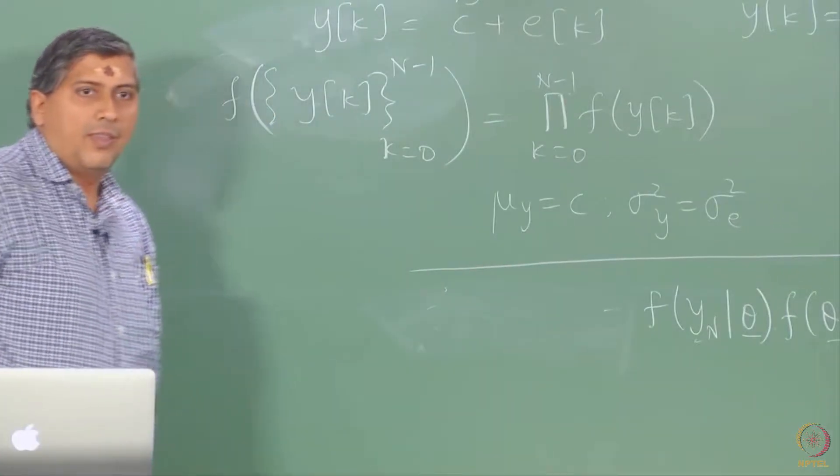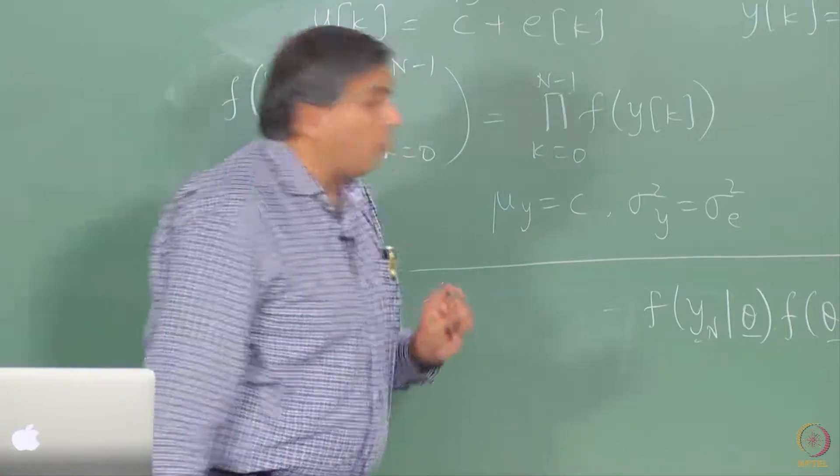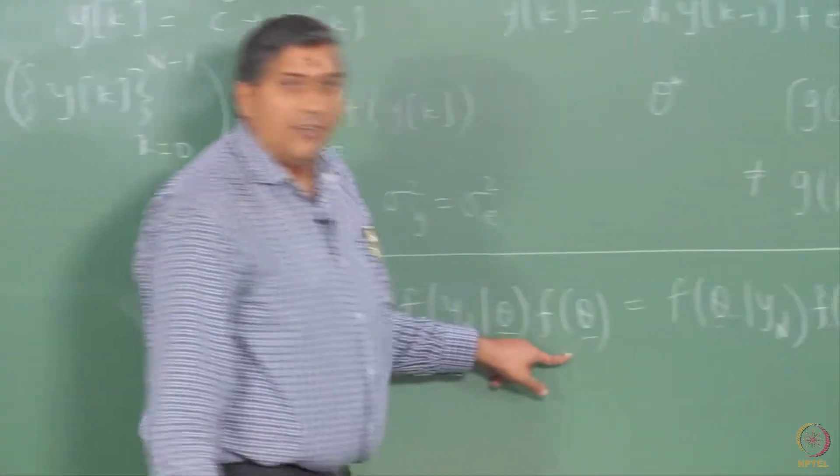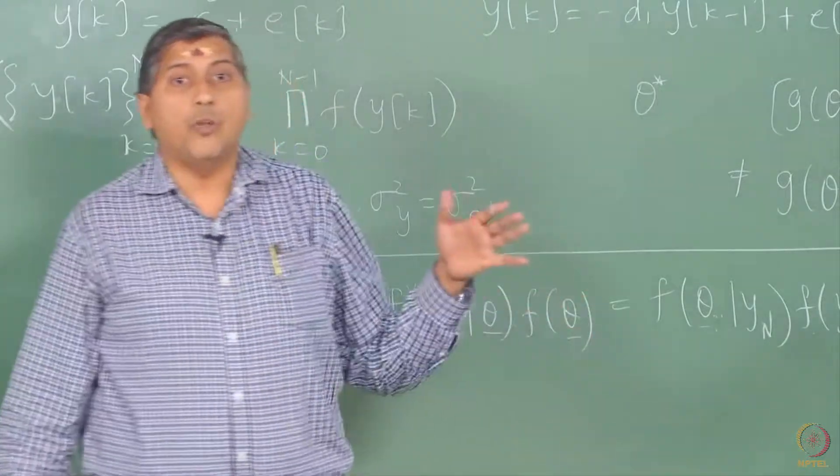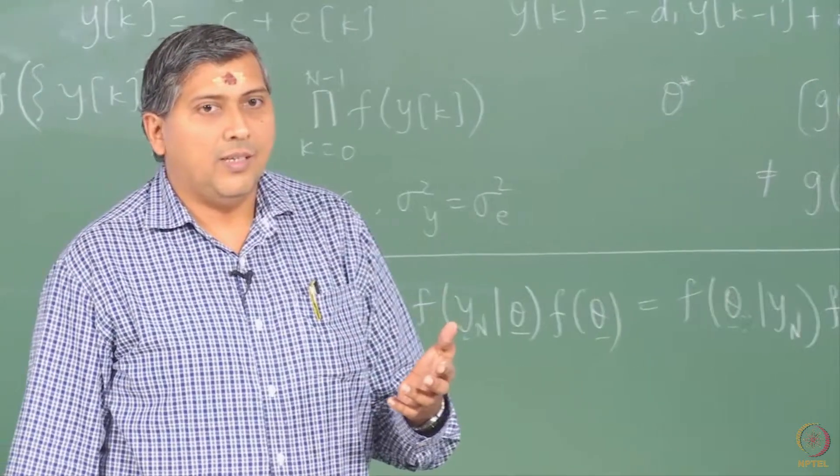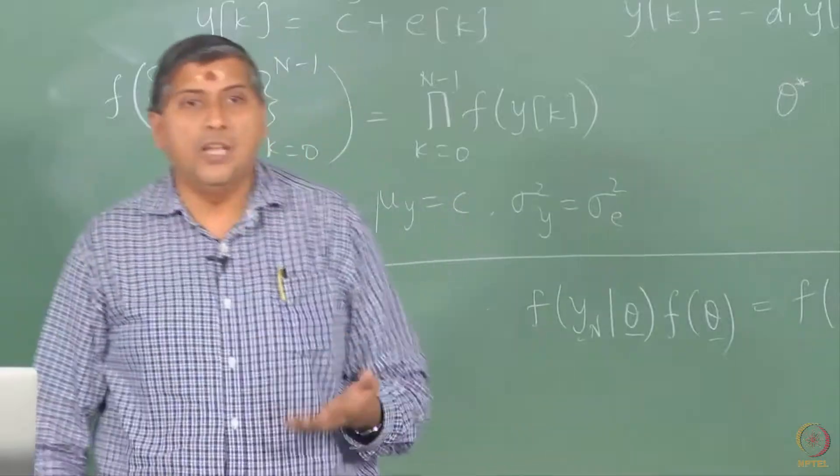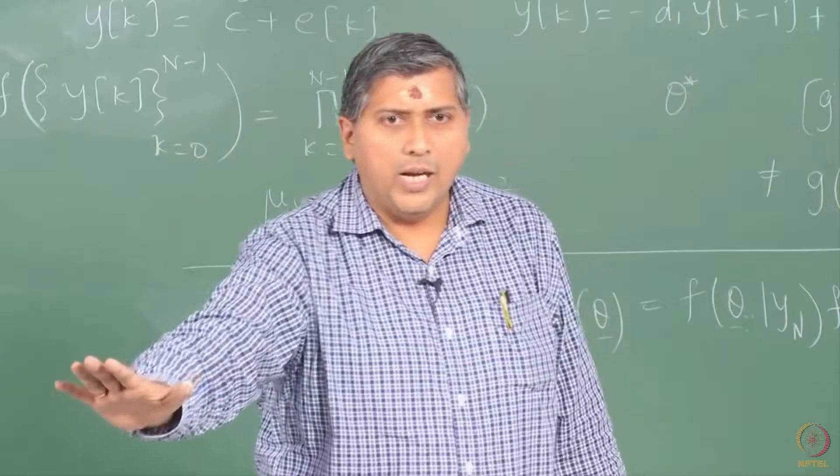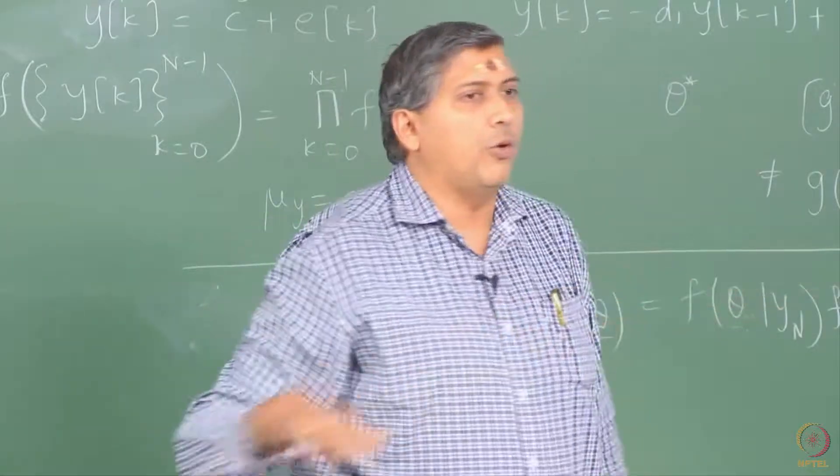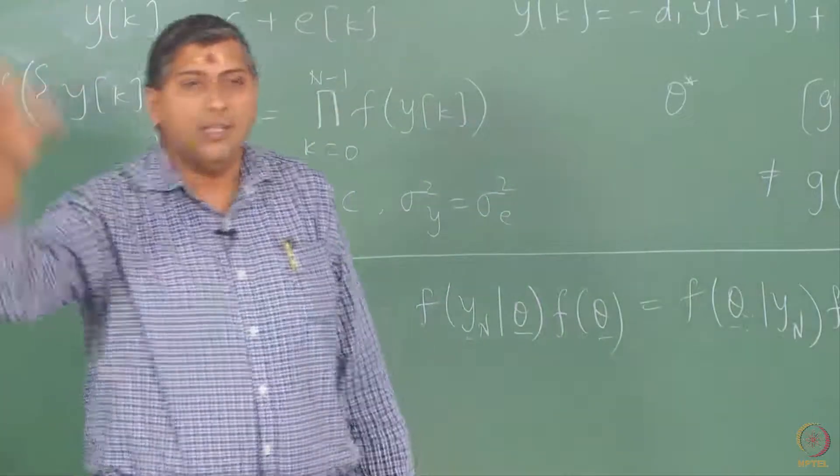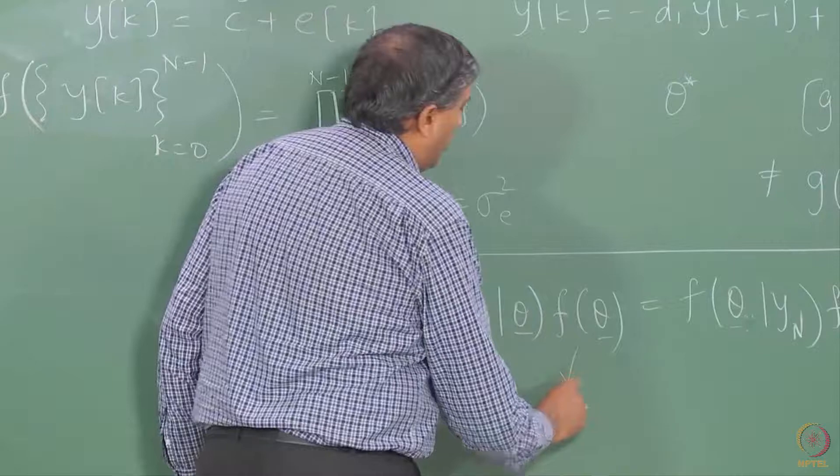Now, we can throw away this. What am I interested in? What do I know? First of all, what is f(theta)? f(theta) is a PDF of your parameters prior. This is the prior, before you begin your experiment. That means, no data is given to you, absolutely no data, regardless of the experiment that you are going to perform, you have some knowledge of theta. That is your f(theta). It is knowledge with some uncertainty. Therefore, this is the prior.